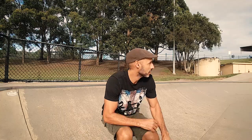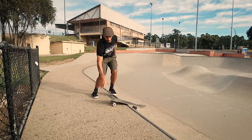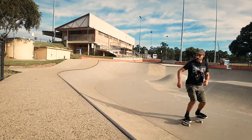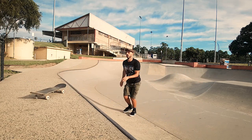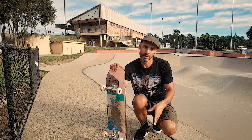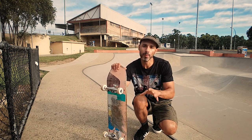This is a real tricky one. It's completely different to the backside axle stall. Just start to get over the coping, that will be, you know, a small bit of progress.